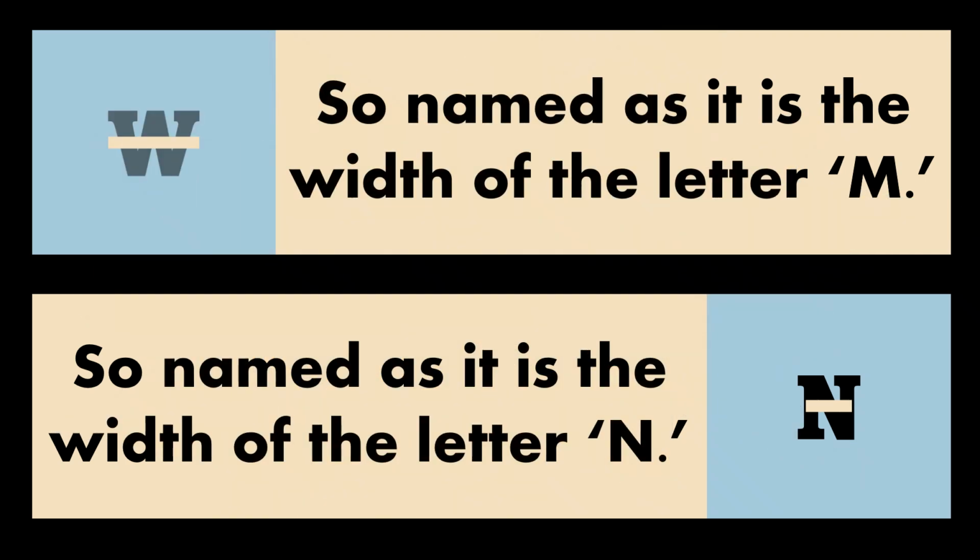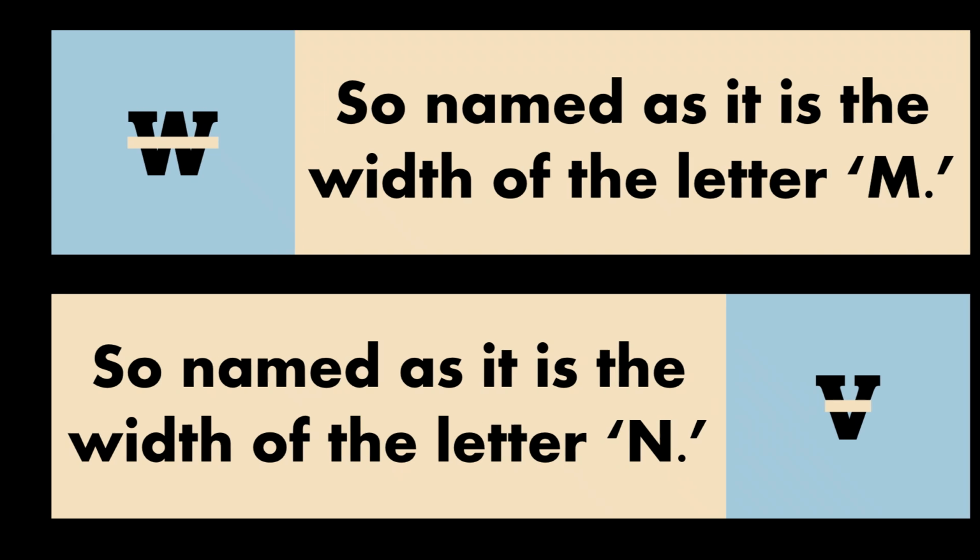Here we have the W dash and the V dash, and I might refer to them as such to make the distinction a little clearer, or I might refer to them as Mary and Nancy to make the distinction clear as well. It is a little tricky when we're talking about them because they are so close in sound.